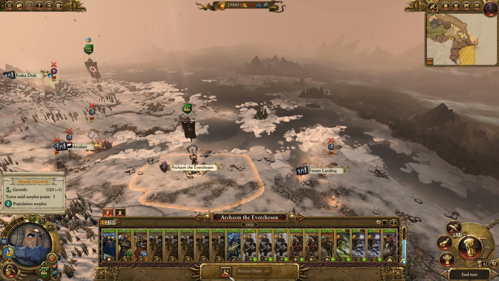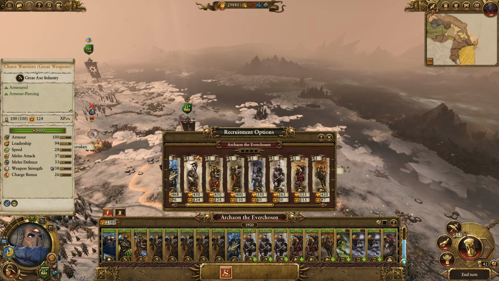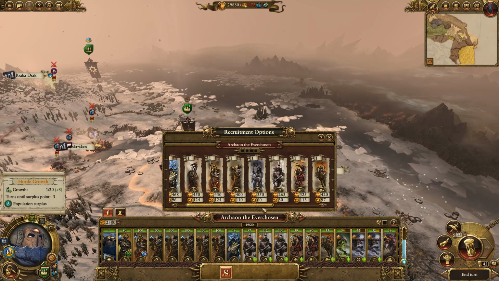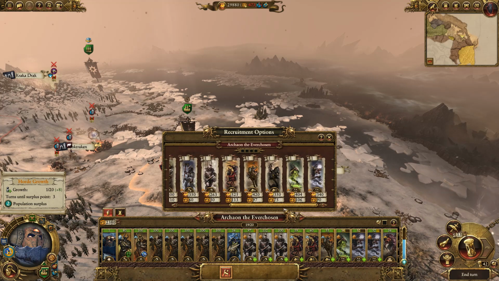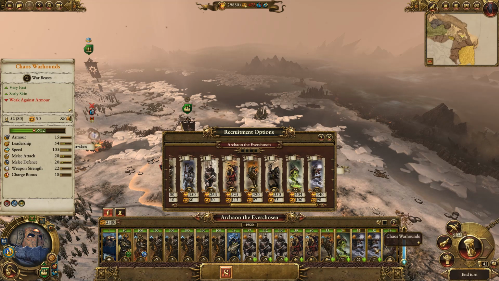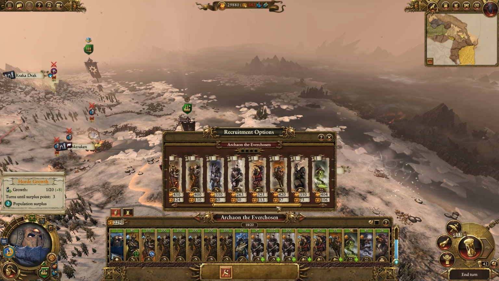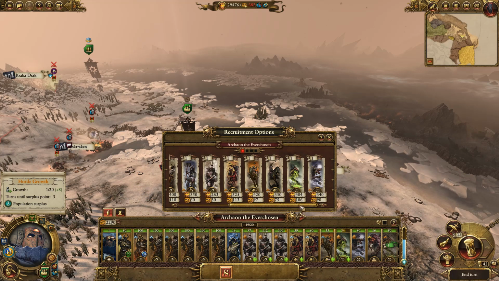Go into common stance. Get another unit to our ranks. I think we'll go for great weapons. Chaos Warriors, great weapons. We haven't really had them yet. We don't have those. And you know what? I'm gonna combine these two guys and make another Chaos Warriors with poison.